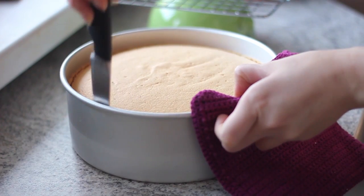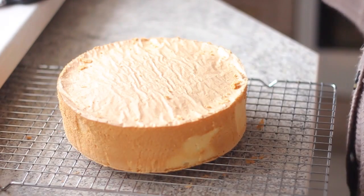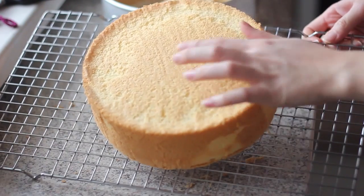So when the cake is done, take it out and immediately remove from the pan. Remove the parchment paper at the bottom of the cake, then let it cool on a rack.